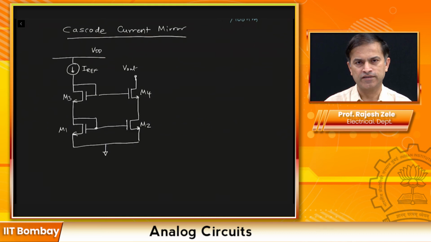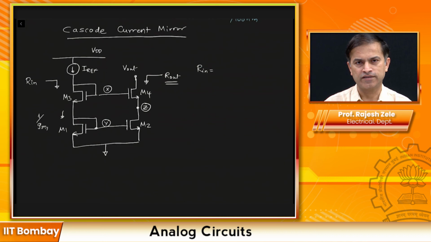Now here, let's see what's going on. So first of all, let's figure out what's our input out here and what's our output here. Okay, so what is R input? The R input, let's label the nodes. This is node X and this is node Y, and I'm going to label this node as Z. Okay, so we have 3 nodes in the circuit, and other than the output node. And if you look in this particular node, it will look like 1 divided by GM1. I'm ignoring the output conductance of the transistor, which is GDS1 or Rout that we call, right?